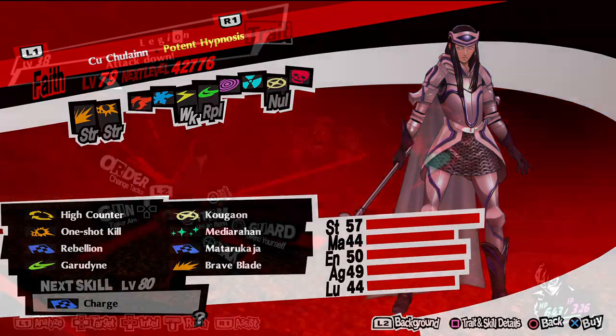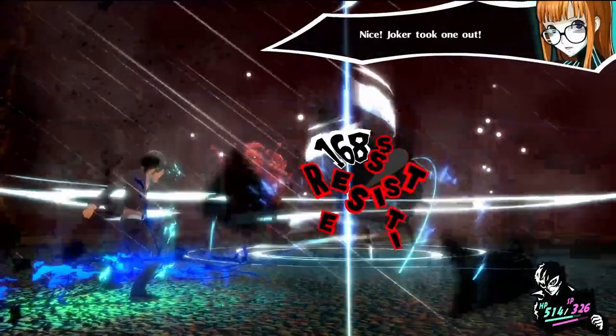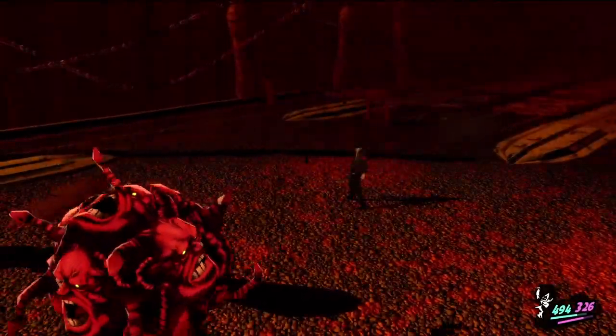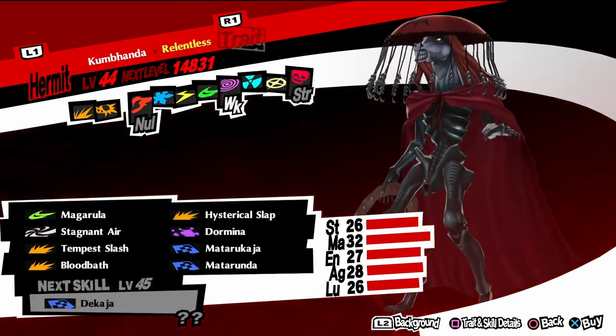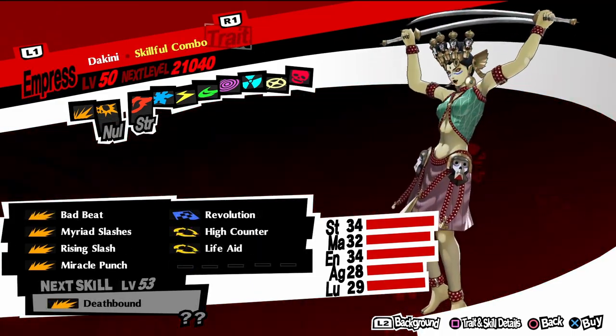For physical skills, I'll only give some examples of multi-hit physical skills that you can upgrade Swift Strike into, because there's a lot of different physical skills in this game. Tempest Slash is a good example. You can get Tempest Slash using the Gallows system by sacrificing either a level 43 Ose or a level 43 Kumbanda, or by itemizing Dakini outside of a fusion alarm.